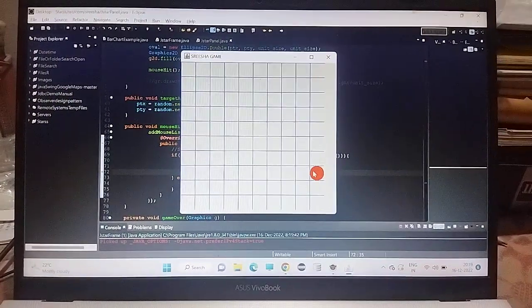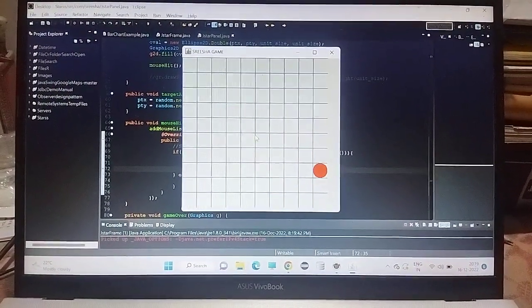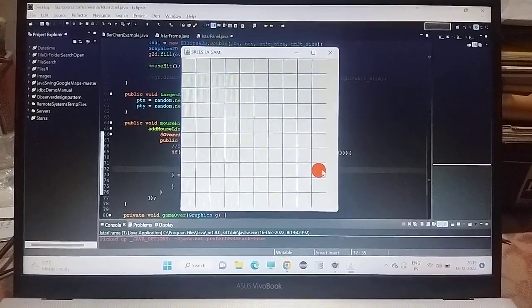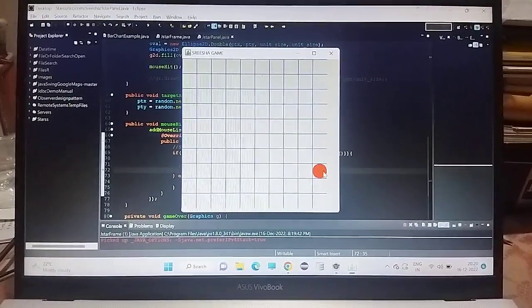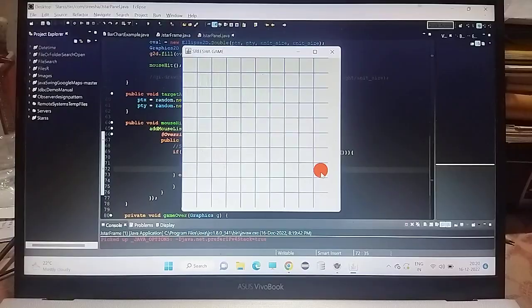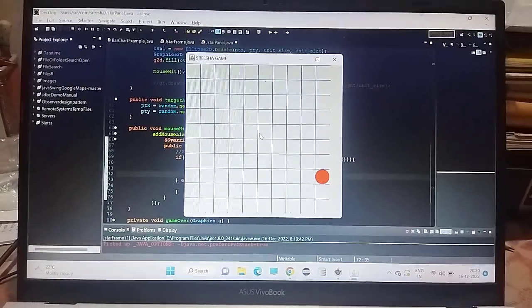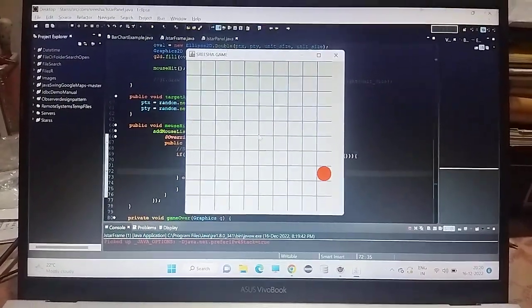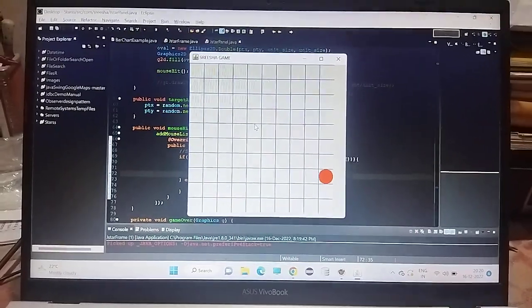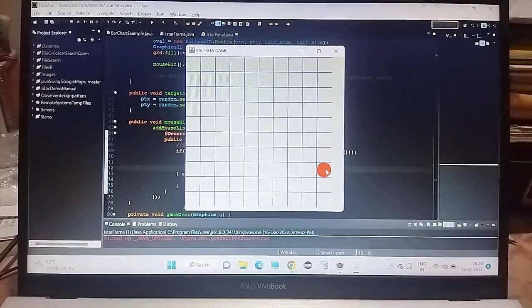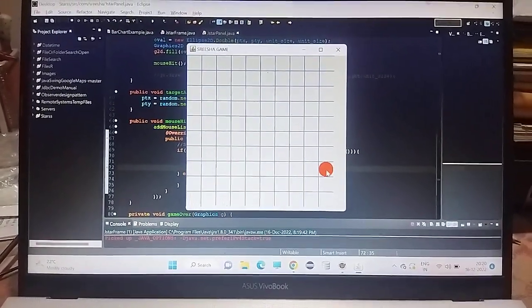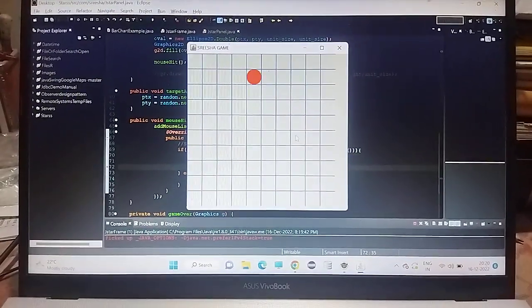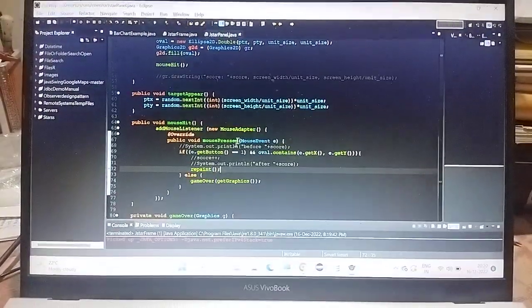The area where the mouse is pressed should match the area contained in this red apple. In other words, the x coordinate and y coordinate of the mouse click should be equal to the x and y coordinate area of this red apple. Only then the function should work.